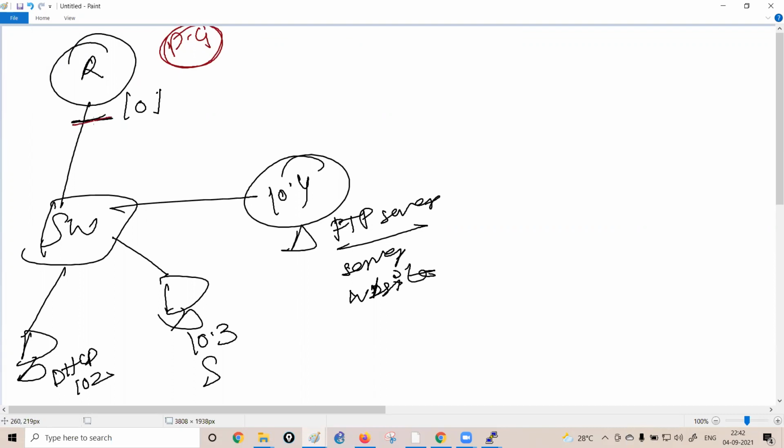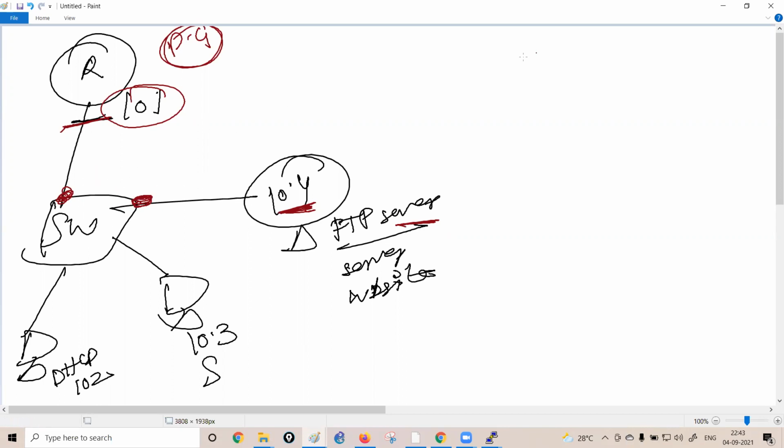Will you configure your default gateway with the DHCP IP? No. You will always configure the default gateway with a static IP. Now, coming to this server, let's suppose that's the server which you have configured with the IP address 10.4. As a network administrator, you know that on this port of my switch and on this port, my default gateway and server are connected.